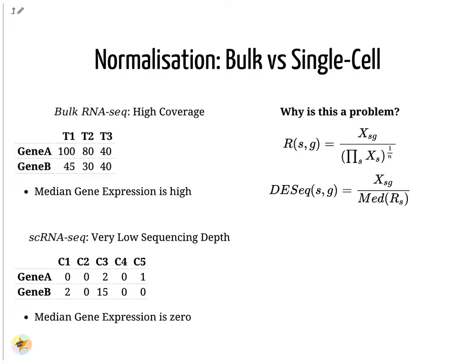Filtering can be a luxury, however, as many single-cell RNA-seq datasets have typically low sequencing depth compared to bulk RNA-seq. During the process of normalization, samples are scaled against one another to make them more comparable. This is normally performed by using median values. For example, for DESeq normalization, the geometric mean count for a cell is taken, and each gene value in that cell is divided by it and by the median value of all geometric means of all cells. If median gene expression is high, then this normalization method works quite well. But if the median gene expression is zero, as is often the case with single-cell data, then we have the problem of dividing by zero. There are methods to get around these zero counts.